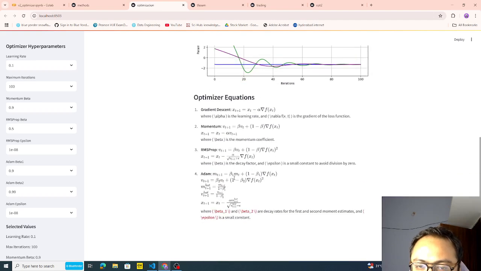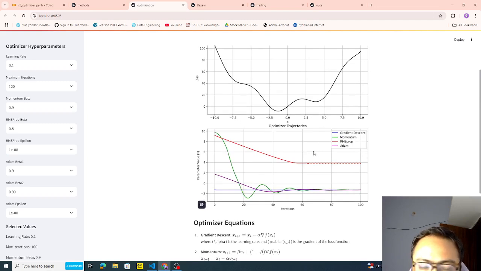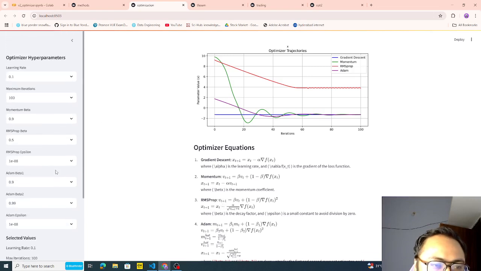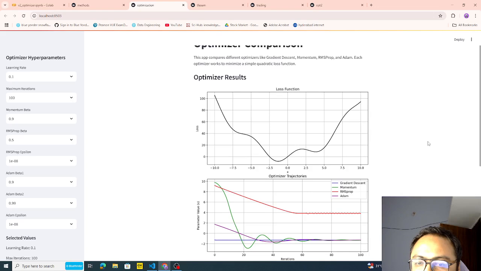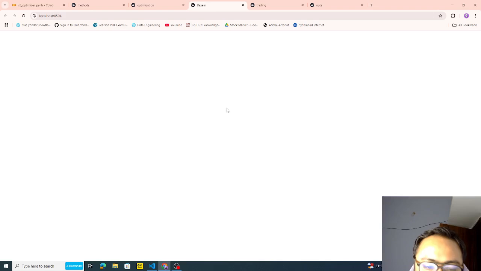So these are the optimizers' equations, and these are their trajectories. It's only following these equations based on these hyperparameters, so you can play along with it and understand how your optimizers will change values. That way you can have a good understanding of which optimizer to pick for which solution. And this is, I think, one TensorFlow example.